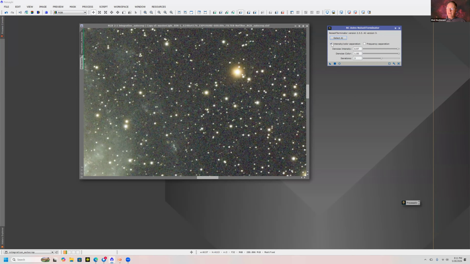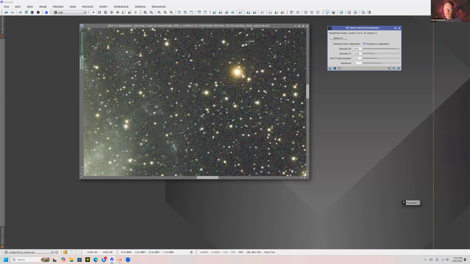There's another setting here called frequency separation. I don't generally use this, although it can be quite useful in some images. It lets you apply a different amount of noise reduction to the high frequencies and the low frequencies in the image. To those that are new to image processing, you can think of high frequency and low frequency as how fast data in the image changes. You will notice this noise in here is changing virtually on every pixel. That's high frequency noise.